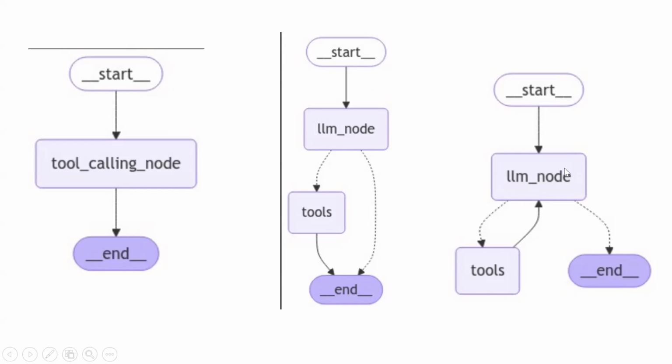Okay, if we say calculate the sum of all the masses, then maybe this loop will go for 10 times or 9 times. How many planets do we have? I think we have 8 planets, right? 8 planets, so it will do the looping 8 times, and then finally it will exit. Okay, so this is exactly the React agent which we built in the last class with the help of Python. And now we will learn how we can build this agent with the help of LangGraph.